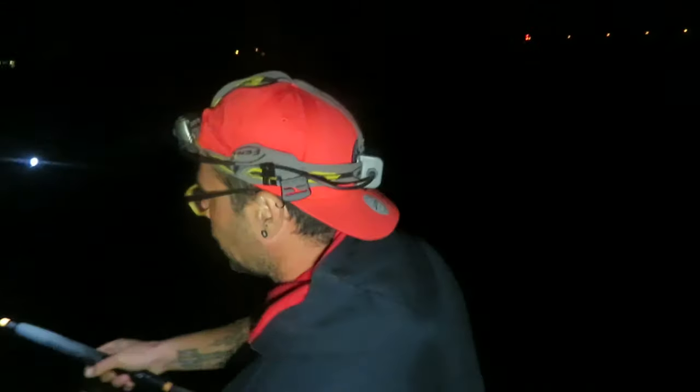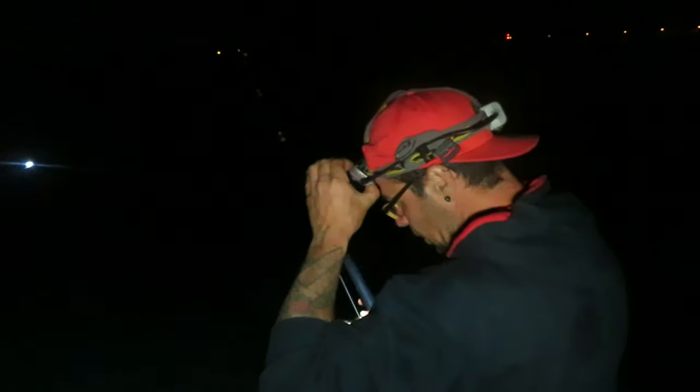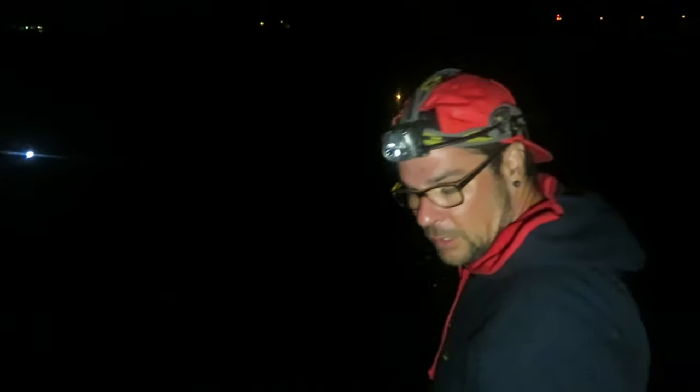Fished the last 3 hours of the flood and then sort of 2 hours afterwards. I don't think we'll stay out till the afternoon tide. Just not really worth it. Or you never know, we might change our minds and go back in, but by the looks of things, it's going to be quite enjoyable and quite frantic here in the harbour, so we'll stick to the harbour and keep on going.